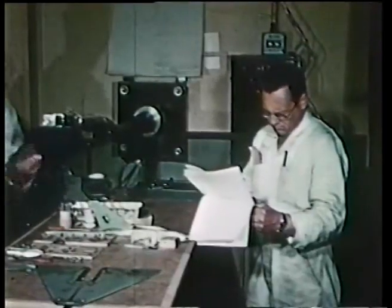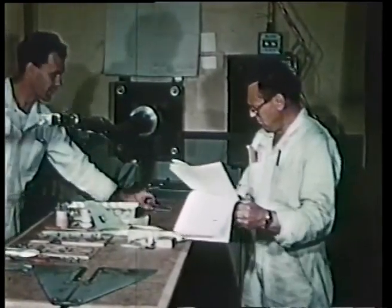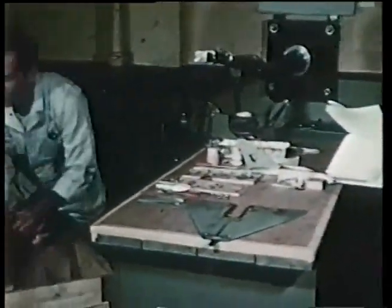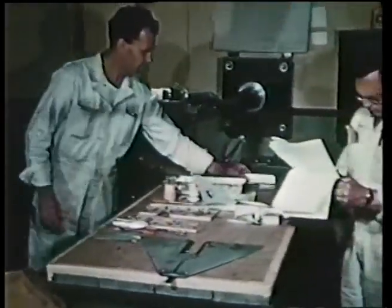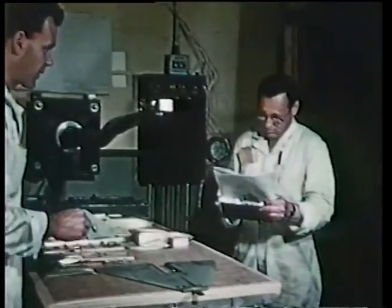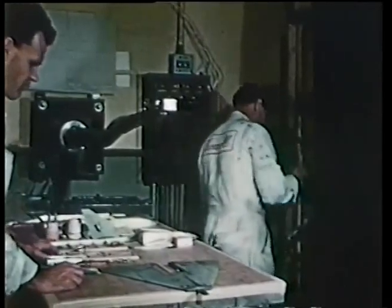Disassembled models were first shipped to Buffalo in June 1954. After unpacking and checking of all components and detailed parts, the model is assembled on a sting. This serves as a support for the model and as a pipeline through which passes the umbilical cord used to transmit the information which must be relayed from the model to the control room.